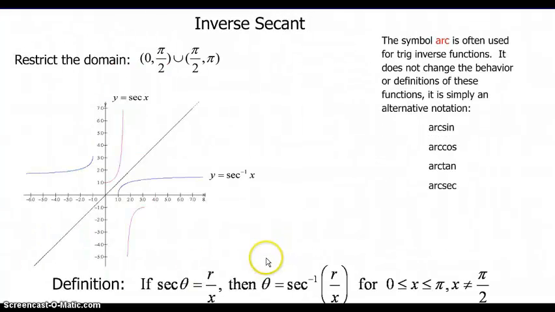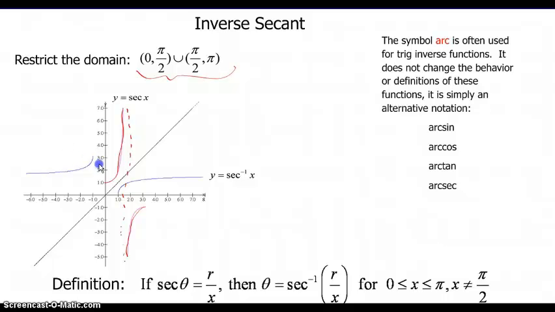All right, and finally here is the inverse secant. Now secant's kind of strange. It has a vertical asymptote at pi over 2. And remember, we need to be strictly monotonic, so we need to be increasing everywhere or decreasing everywhere if we want to talk about having an inverse. So I know it seems kind of odd that we restrict the domain with that vertical asymptote right in the slap dab middle of it, but it's a way to restrict the domain of secant so that both pieces are strictly monotonic. This is increasing everywhere on this domain.